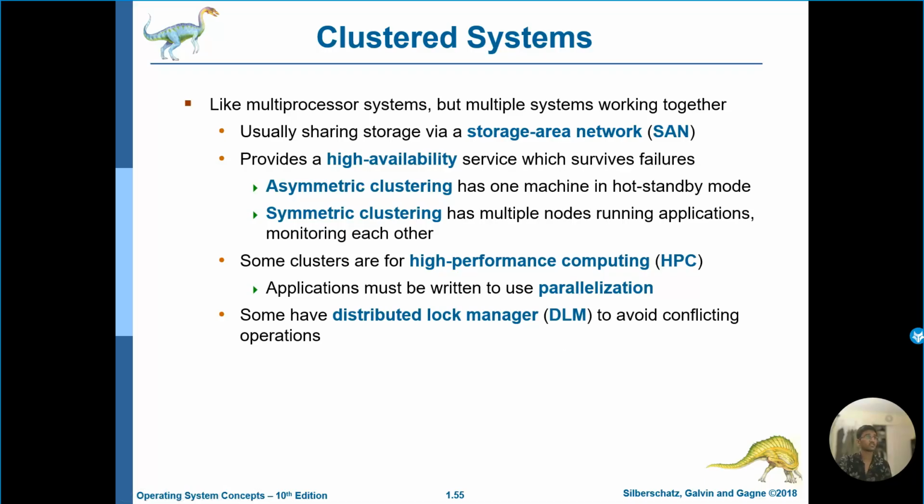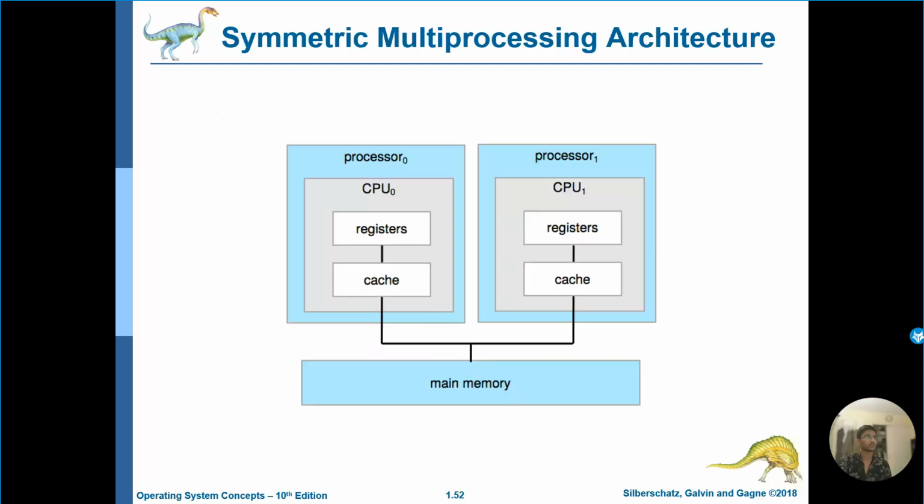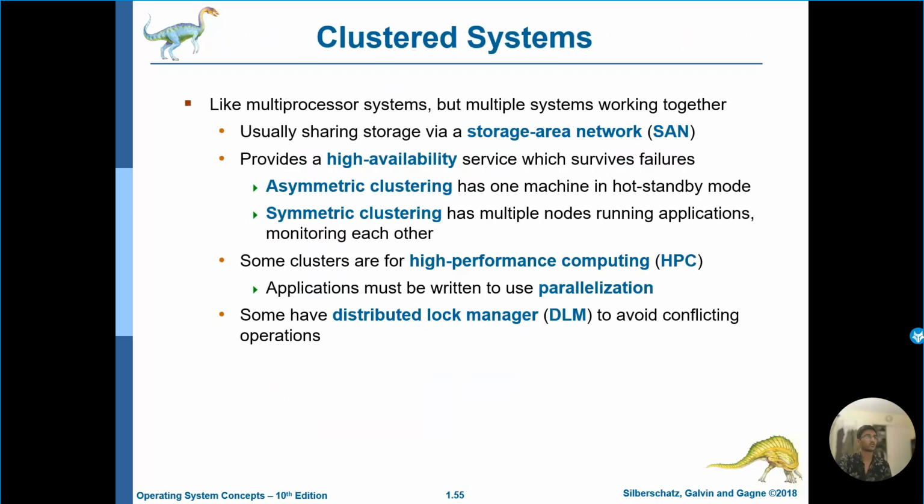Going to clustered systems. So we talked about single processing, multi-processing. Now another type is the clustered system. Clustered systems, you usually would see in a high performance cluster, where you're running high performance GPUs, NVIDIA GPUs, mainframe computers. When you have to request some resources for a specific time, this is an example of a clustered system. You have a distributed lock manager to schedule, and to avoid two processes merging into each other. They're usually stored via a storage area network, SAN.